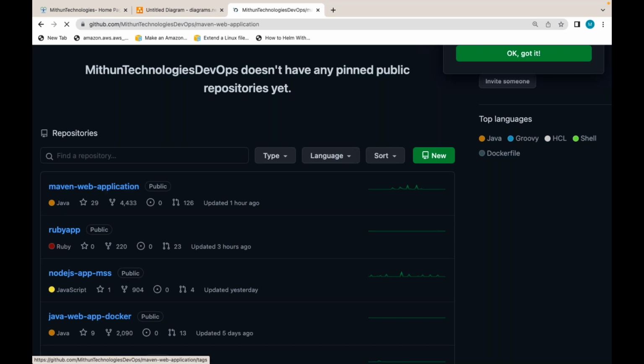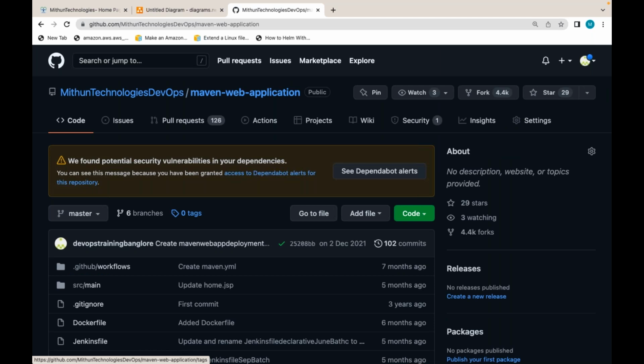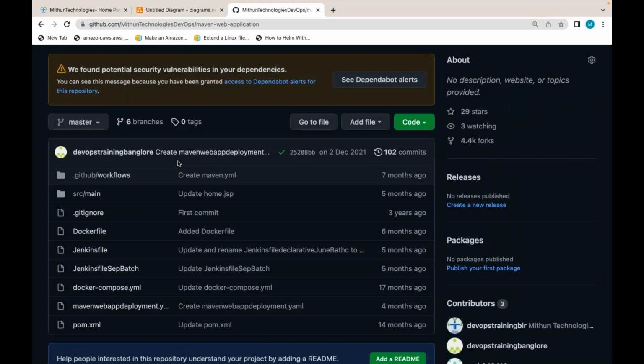Now, I don't want to do that. I want to deploy this application as a container. Now, do I have a Dockerfile here for that application?